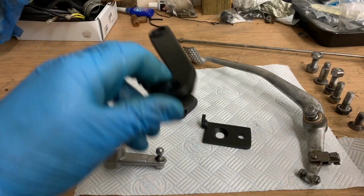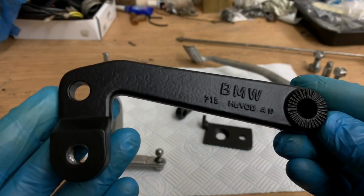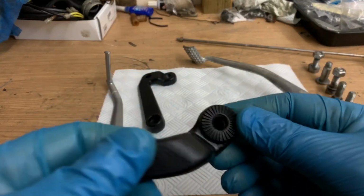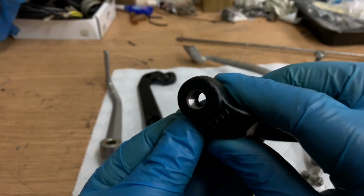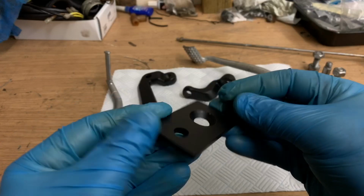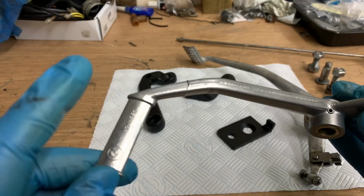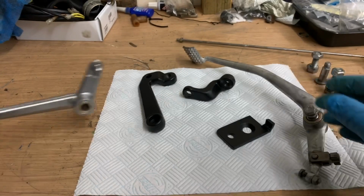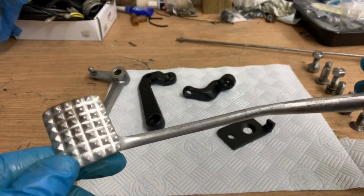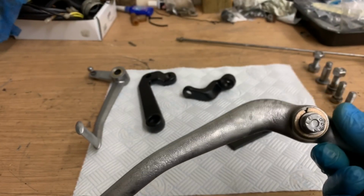Right, here are the bits from the powder coaters, and once again they look amazing, like new parts, don't they? It's the same black as the frame. All I've done is use a tap and die to chase out the threads, just to make sure there wasn't any powder coat on the threads. But they're really nice. And then these levers have come out well. Look at that. That's super nice. Using new rubber for the end. So that one's come out really well. This one's come out okay. It clearly has been painted. You can see that, but from a distance it looks all right. Yeah, that's definitely been painted, and that's interesting.